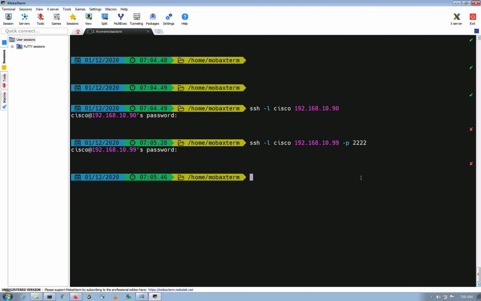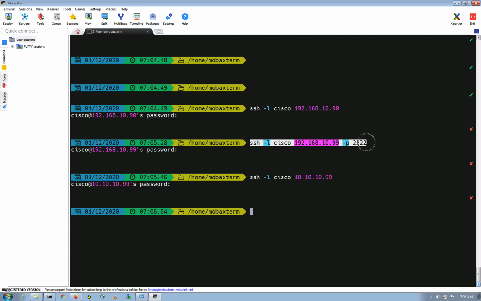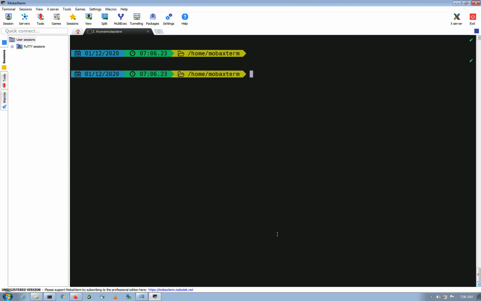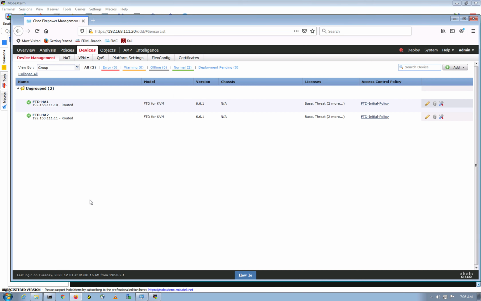We have also set up a static NAT for the second host, so we should also be able to do SSH via this one, if I'm not wrong. This is literally the same as this one. You can see it's giving me the prompt, so it's looking good. This is nothing but the static NAT which we set up in the previous video. This is the manual dynamic NAT which we set up along with the port translation as well. This is also for host 2. These both are for host 2 and this one's for host 1. I just wanted to give you a glimpse of what we have as of now before we go with the policies, to show you what will happen after we configure the policies.